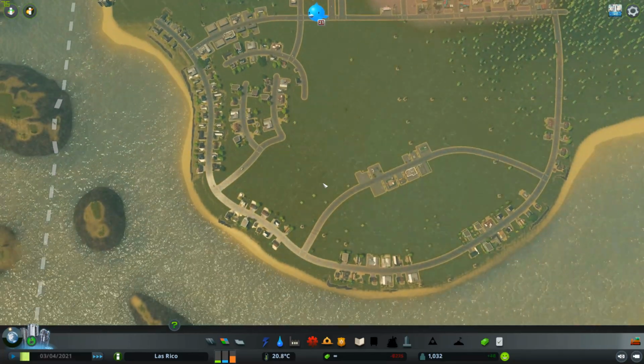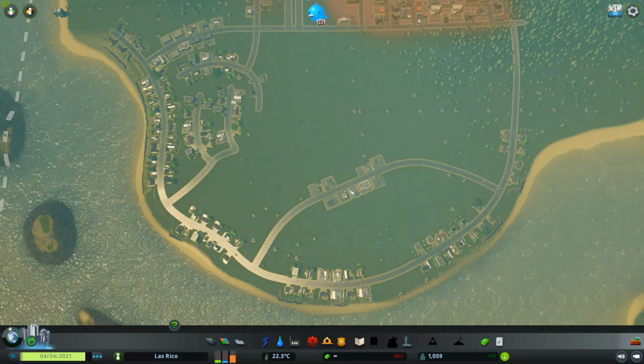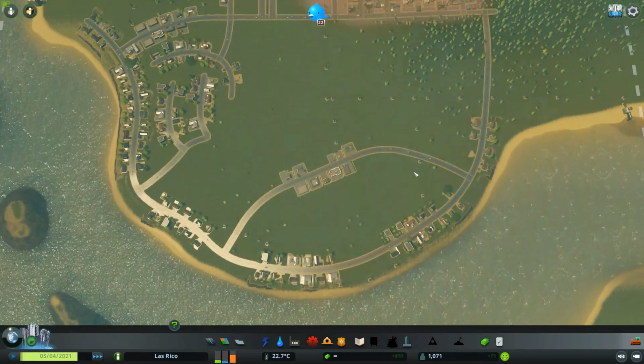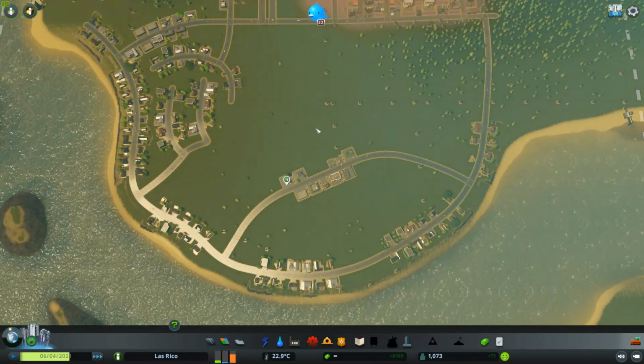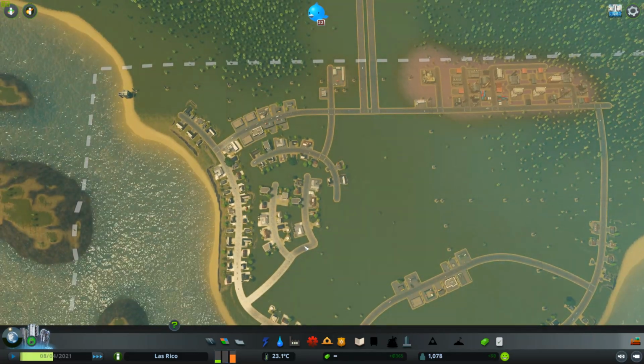I'm thinking I'll probably want another school probably near this area. So this is going to be like a second centre area. It will serve the houses I will be putting up around here, whereas that would only serve that side.